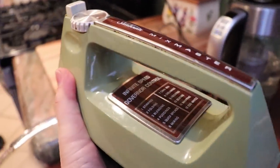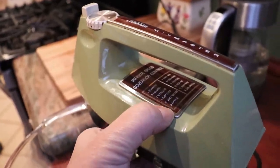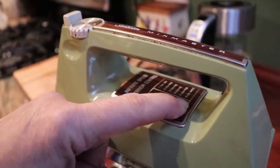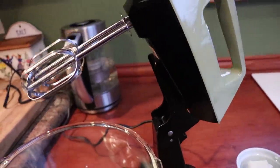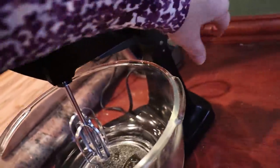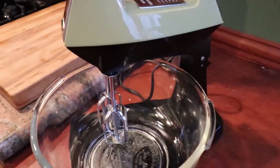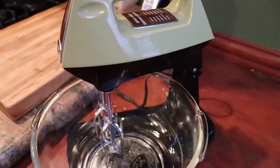Here's a close-up on the Sunbeam logo. With this you can do stirring, folding, blending, puddings, quick breads, mixing, cake mix, creaming, frosting, beating, whipping, and egg whites. It's got 12 speeds on the stand. You can eject right here just like the other one. On the older models the wheel was right here — I wish I had one of those.